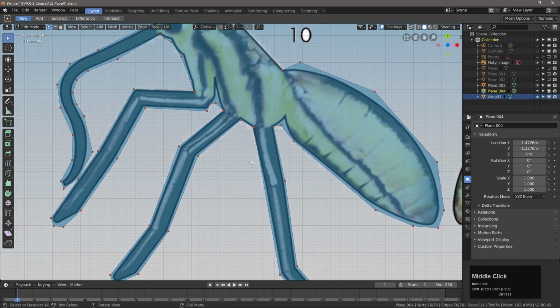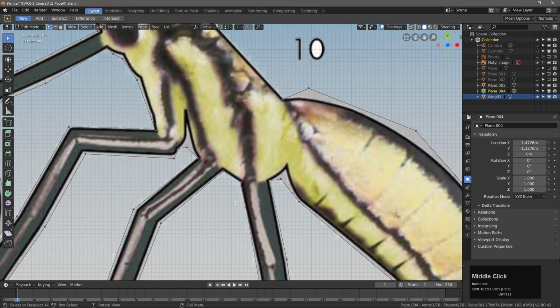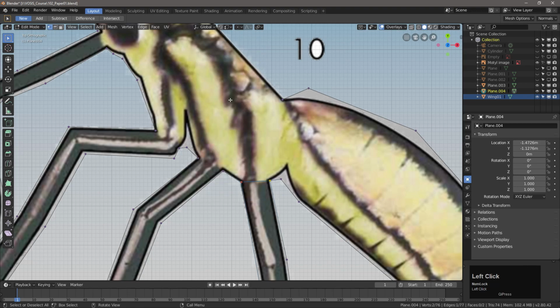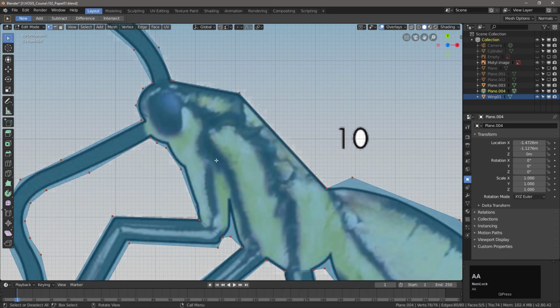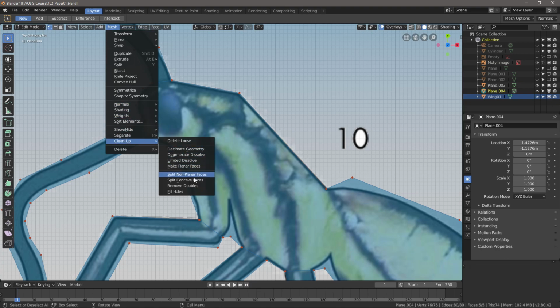Right before we split the concave faces automatically, we need to define a few cuts manually, because we want to bend the parts in some places. Select two vertices that define the cut, right click and choose Connect Vertex Path. Then repeat it for the rest of the parts. Don't forget, we still need to split the concave faces, so select everything and split them.